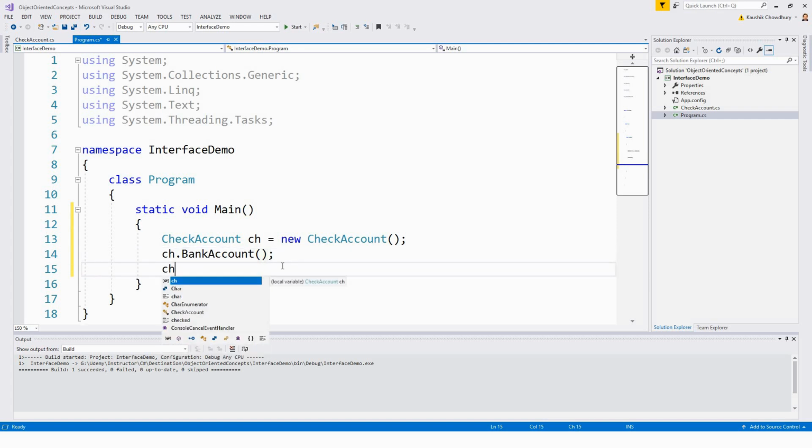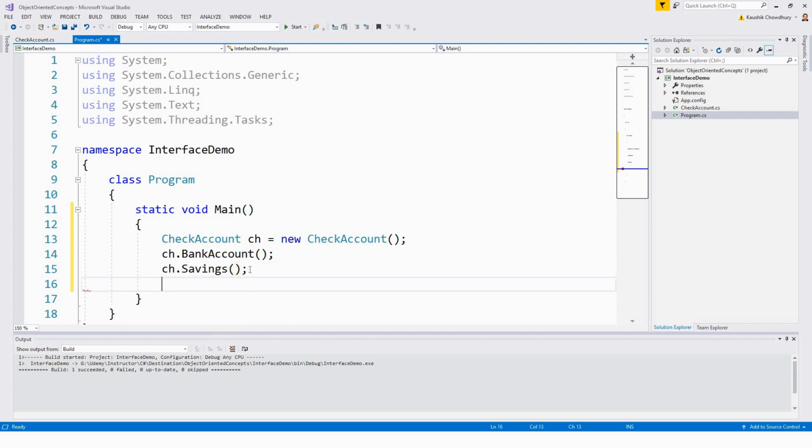And then ch.savings, which was exclusive to the class, and then ch.amountCredited, and it is asking for an amount which is an integer number.